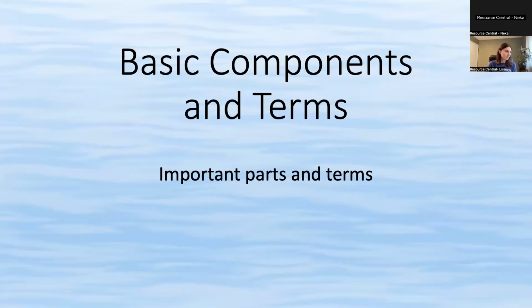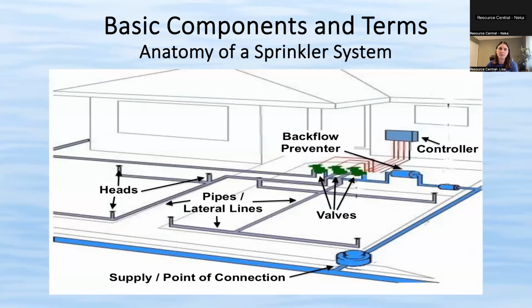So we're going to start out just by talking some basic components and terms of your sprinkler system in case you don't really have a good concept of how the whole system works. This is kind of an X-ray view of your yard and your sprinkler system. So you can see where the backflow preventer is. That's a device that connects the city or water provider's water supply to your yard.